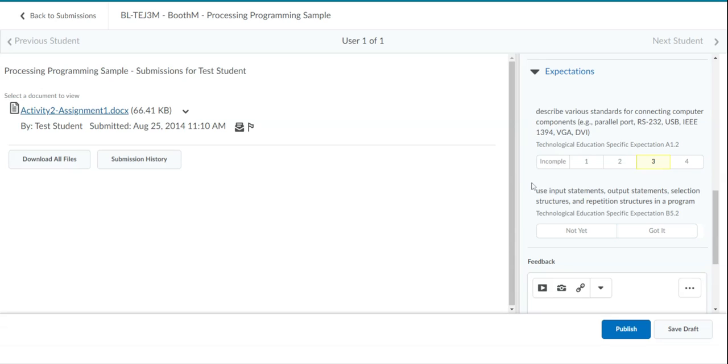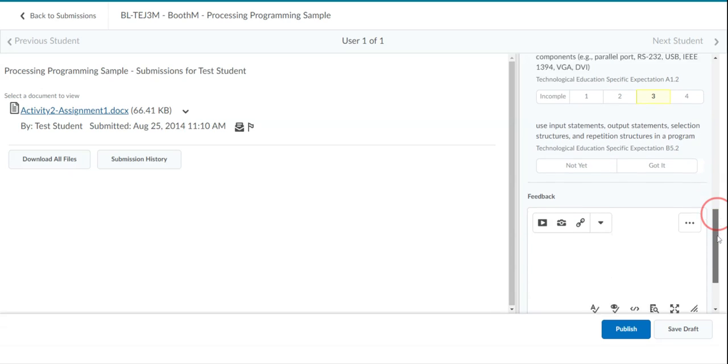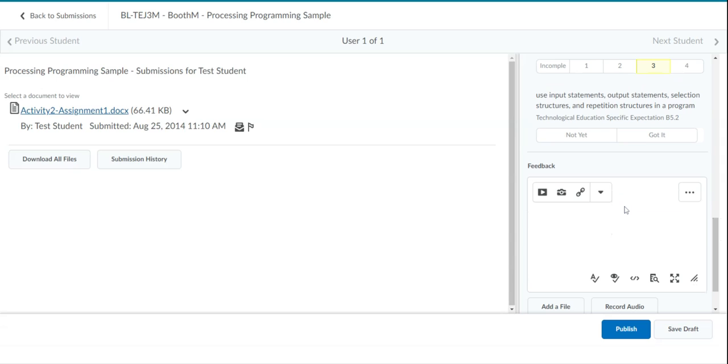This is what you're currently going to see. This was an older view of scales, something that you might see in the future, but currently you just have the levels and whether it's incomplete. You can, of course, also provide feedback in other ways, but that's just showing you the levels. So I'm going to publish that feedback.